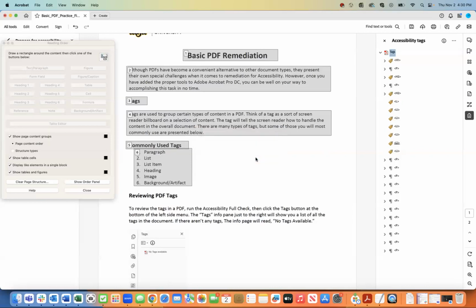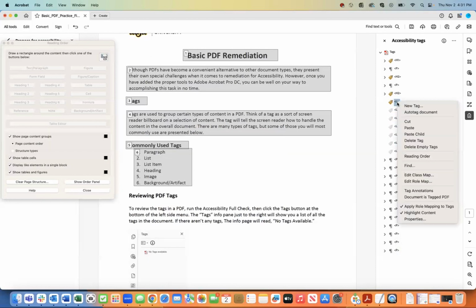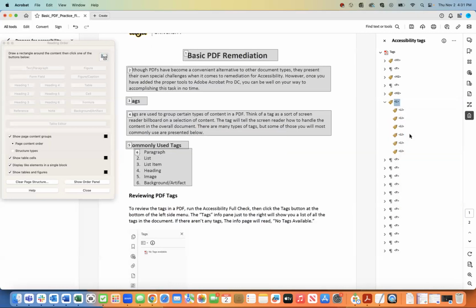Okay. Now, as we saw in the previous example, list items should be subset into the list tag. These are not. They're parallel down the line. We need to move them in. So what we do is we want to do what's called paste as child. So I'm going to select all of these list items. I'm going to start with the first one. I'm going to move to the last one, and I'm going to hold the shift button and left click. That will select all the options in that row. Then I'm going to right click and do cut. I'm going to select list, right click, paste child. And as you can see, it pasted all of those list items inset in the list. That's exactly what we want.